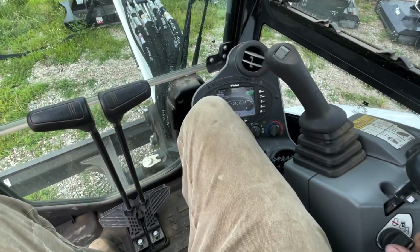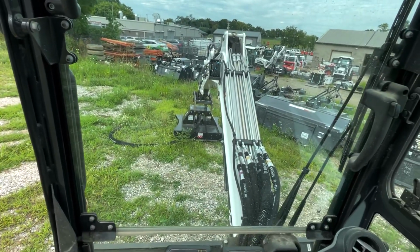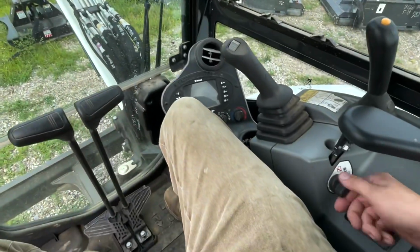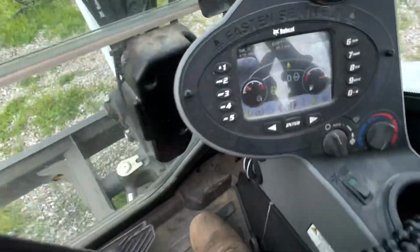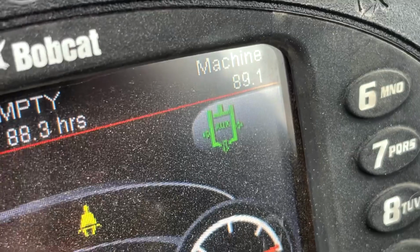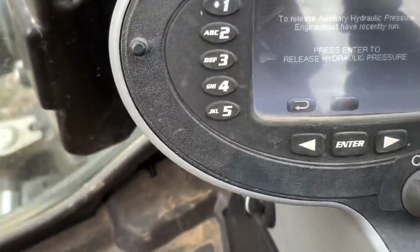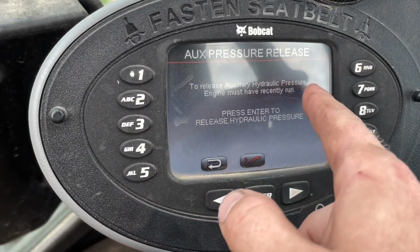So with Bobcats, to hook up the hydraulic lines, you're gonna want to release the pressure in the auxiliary lines. So how you do that? You turn it onto accessory. You listen to the annoying beep. Okay, right here is your auxiliary flow button. Hit 6, and then this to release auxiliary hydraulic pressure.